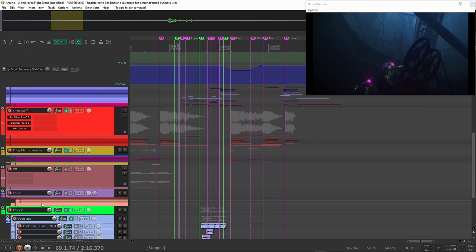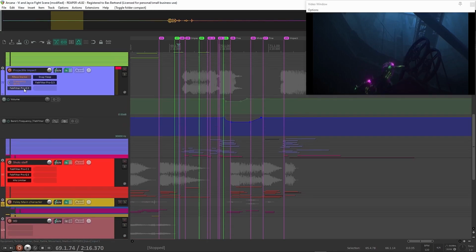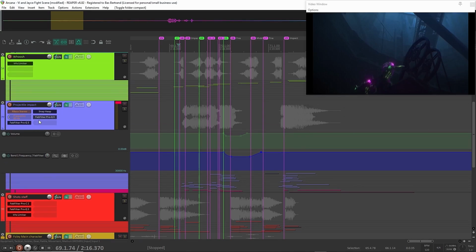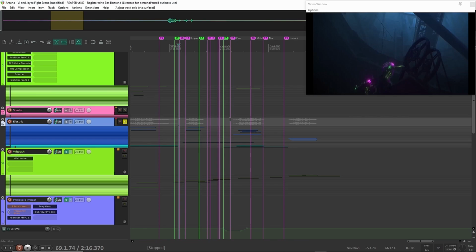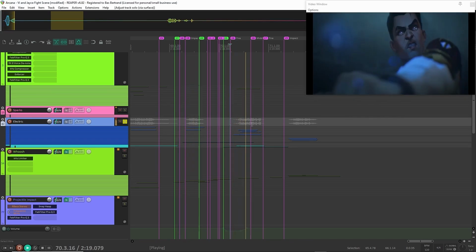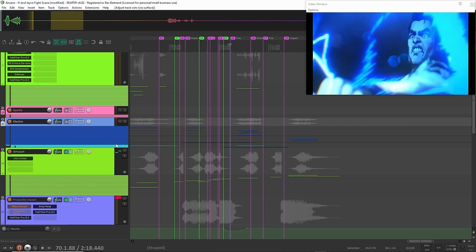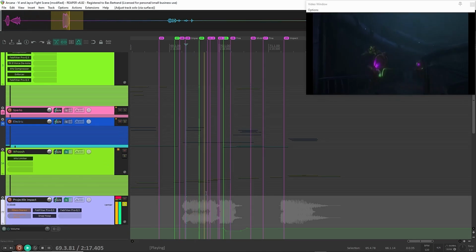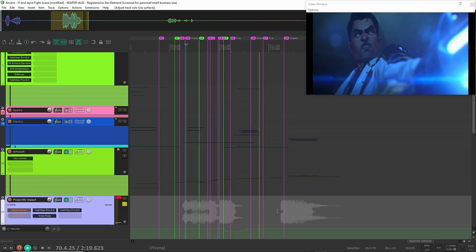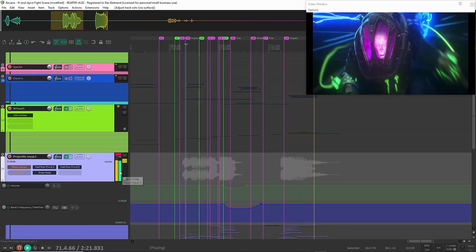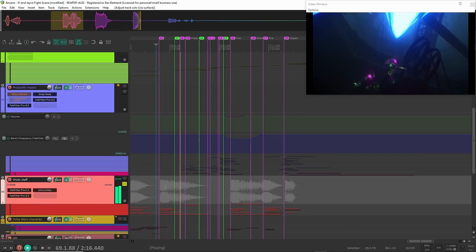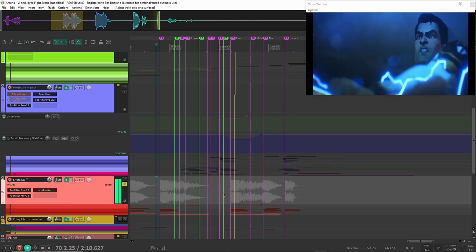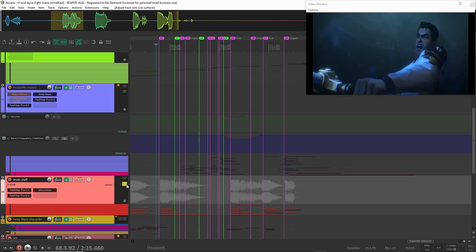There's this one really interesting sound, and I think it's in the electricity or the explosion folder. And that's that charging sound. Or it's in the impacts. Yeah, that's what I'm looking for.